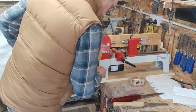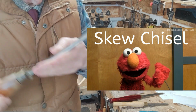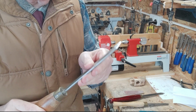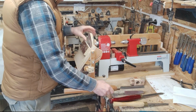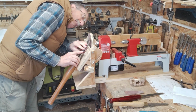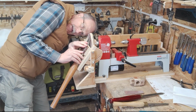Now we have the oval screw gouge. Because it's an oval screw gouge, it has a curved surface, which when you put it on, you've got to be careful you don't waggle it about a bit, so you're reliant on the bevel pressing onto the sander, to the disc sander. You can put a guide there, but the bevel's usually good enough as a guide.